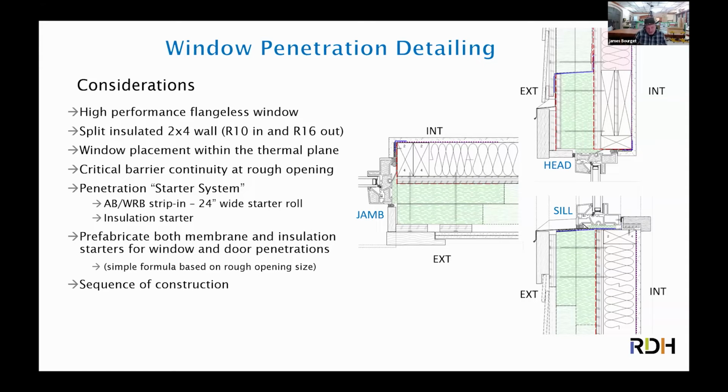Because if we're honest, we know that air leakage is not zero. We know that there will be some potential condensation if that sheathing is cold, but by putting insulation on the outside, we warm it up. So we're working on that premise moving forward, that I can get a very, very good wall with 2 simple layers of insulation on the outside. And we'll show you how that was put together and how incredibly simple it really is.